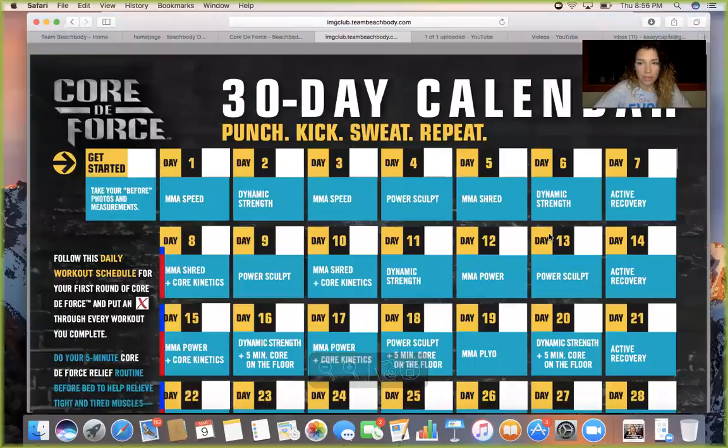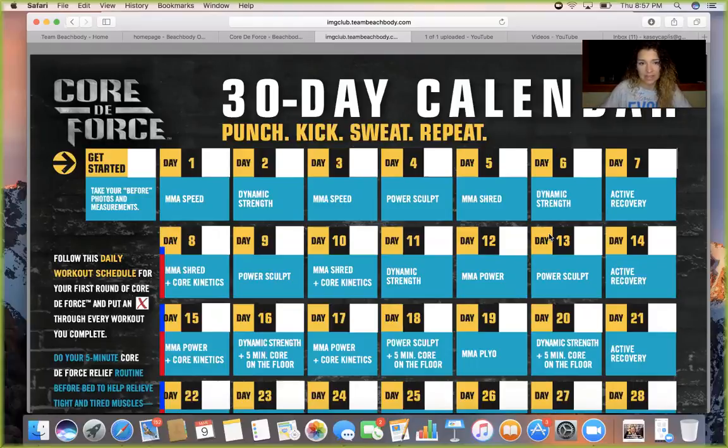Every Beachbody program has a calendar. You have to print this out and hang it up in your workout space, or somewhere where you're going to be able to mark it out when you're done with it. Beachbody is not designed like a gym. You don't go in and do whatever you want. Each program is designed to follow in order because every day works a different body system. Every day works different muscles. So if you jump around, you could be overworking a part of your body and underworking another part of the body. It's specifically designed. This is a science.